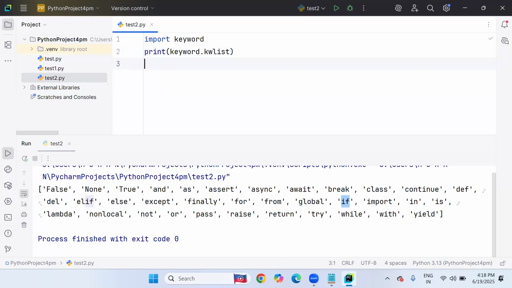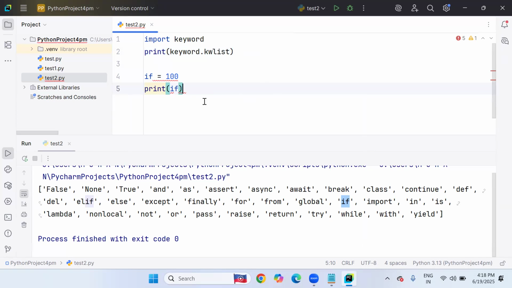But the if keyword is generally used for what purpose? Conditional checking. If you want to check a condition, whether it is true or not, we generally use the if keyword. But in this program, you can see how I'm using this if keyword as a variable.